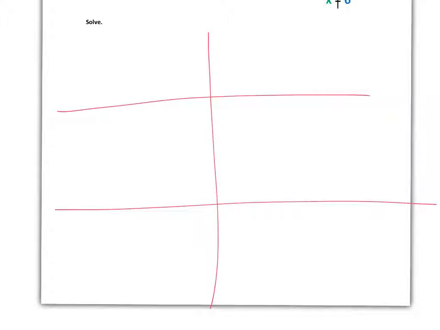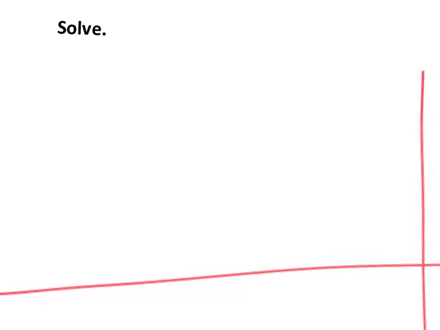Okay, I have 6 examples for you, so go ahead and split your paper into 6 boxes. Okay, so 6 boxes. We'll start out with a really simple one and work our way up from there. Okay, first one, kind of like the one that we put in your toolkit. I have y over 3 equals 5 over 8.